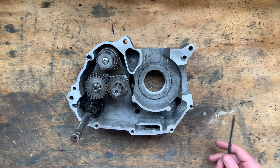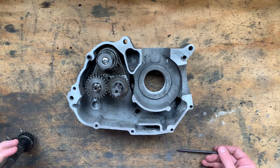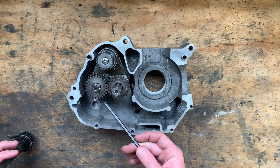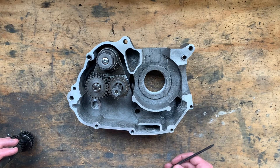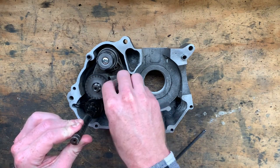The whole point behind all that was the ball centers here were wrong — I must have made that mistake a long time ago, measured it all wrong. Anyway, it doesn't matter now. I had to bore a new hole at the correct ball center, press the bush in, and then bore the bush in the mill. The reason I did it in the mill was because I don't have a boring bar small enough, so I've added that to my list of things to get. Now this fits in perfectly and works like it should.